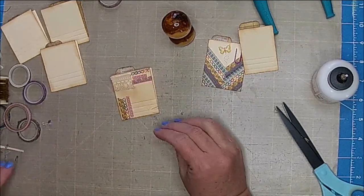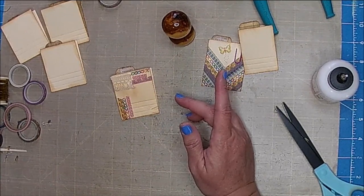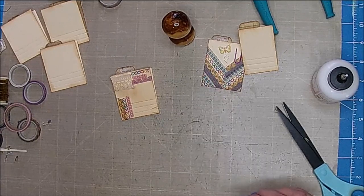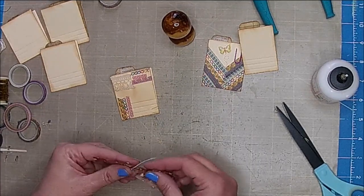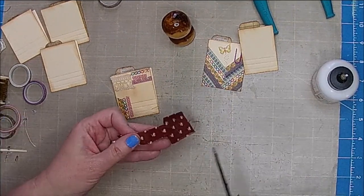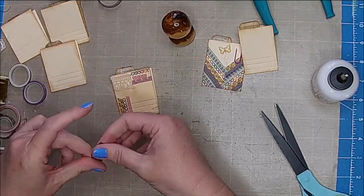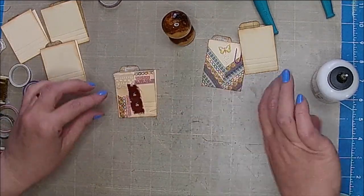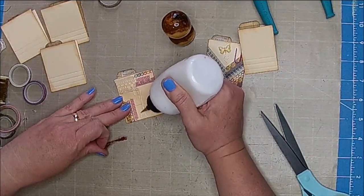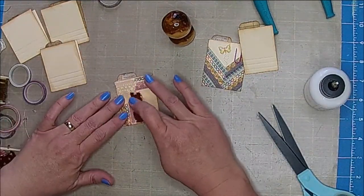Okay, and then let's see what else we have. This is a good time to use up any scraps that you have left over. Like here's some fabric. So let's put some of that here, because I think that's kind of fun. And make it look more junk journal-y. Like that.